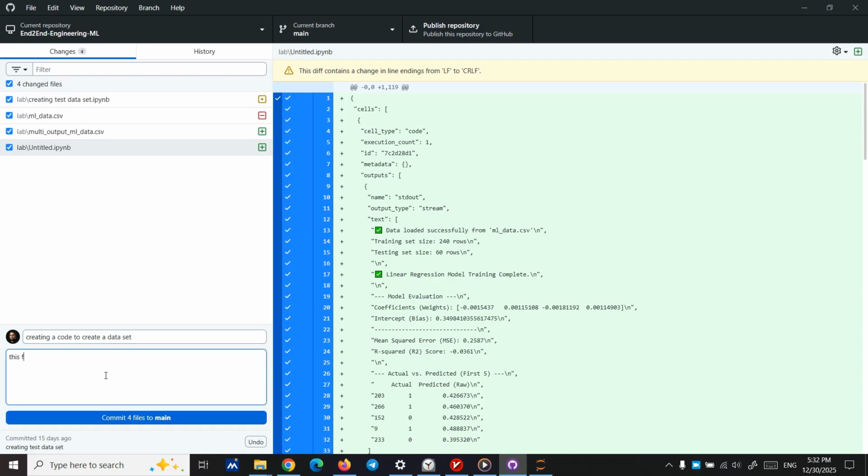This function creates a dataset that we are going to use for testing models. What are we going to use this dataset for?